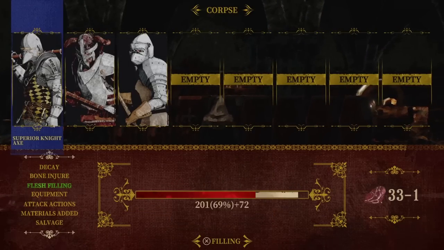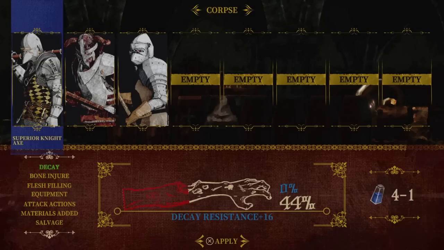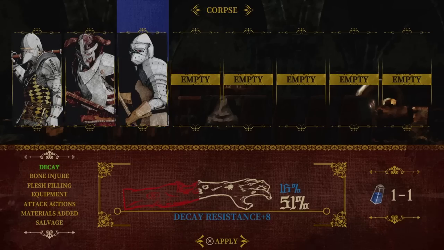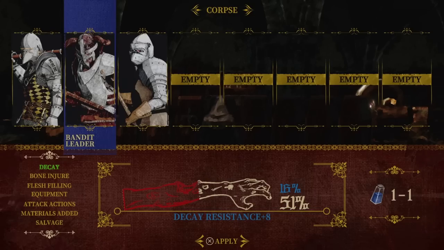Now, you need... You know what? I've got plenty of meat. I'm just going to make sure you're topped up completely. There we go. Kind of anxious about you, Mr. Bandit Boy. I might give you an extra one. Because these two I need to be alive, but he's already a little bit ahead in decay.